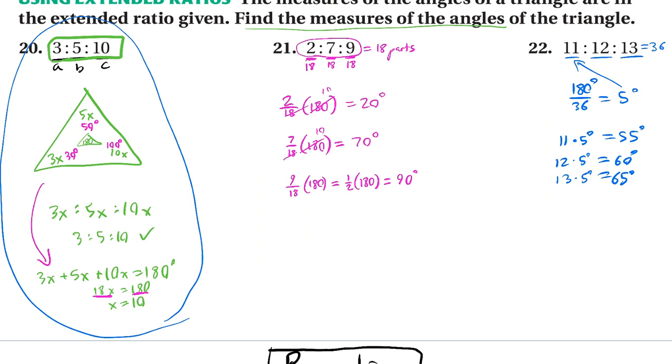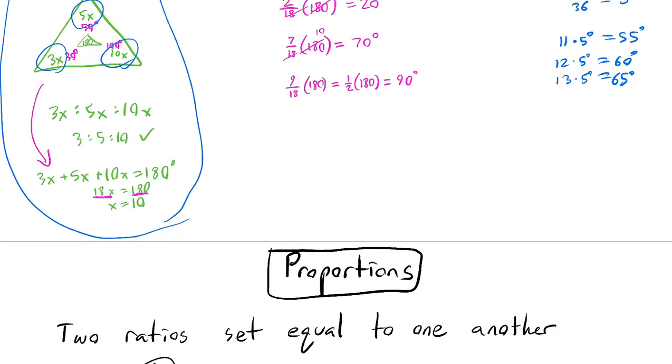But again, the idea here is if we have an extended ratio of 3, 5, and 10, that means we have some multiple of it. So you just write each as 3x, 5x, and 10x. Now for sure those all have the ratio of 3 to 5 to 10. They're just some multiple of it. Then you put them in the picture and you go, oh, look, those 3 angles add up to 180. And then the rest of the problem just falls out naturally by algebra. And always go back and plug it in at the end just to make sure everything works out.